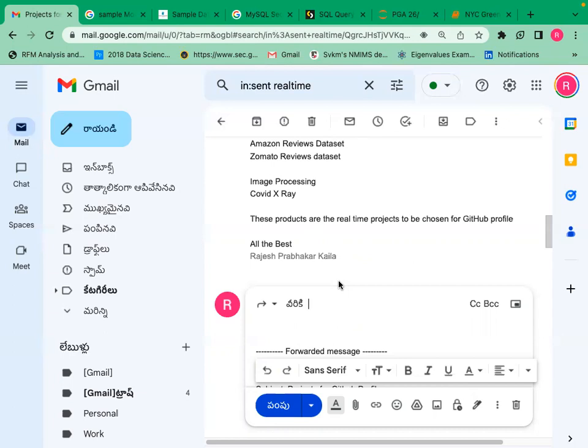3-4 projects have to be there, then only the resume will be sent. And also the GitHub project has to be vetted by me or Dhananjay, the other faculty who is teaching there, or both. Any one of them has to say okay, then only they will push it. There are very huge openings, vacancies are there.